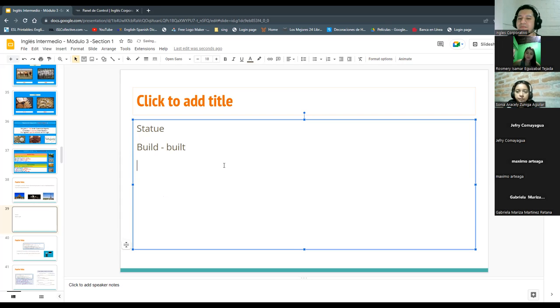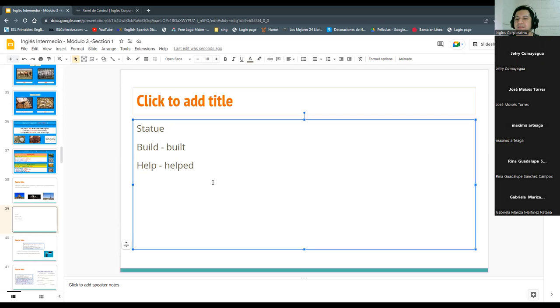Let's see another one. Regular verbs are really easy to write, right? They are easy to remember because we just need to add ed at the end. But they are really difficult to pronounce. The pronunciation is really difficult. So, for example, what is the past of help? Helped. Exactly. Regular verbs have three pronunciations. Probably I will be able to bring something so you can see the three different pronunciations. They are easy to remember, but it's hard to remember the pronunciation.